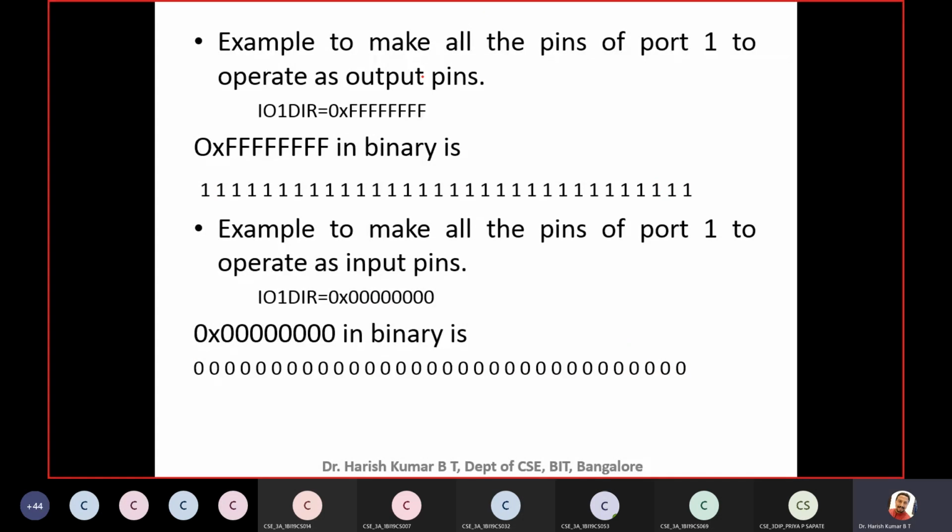Now, how do you make all the pins of port 1 operate as output pins? Let's see, like this. Instead of assigning it to IO0DIR, we assign it to IO1DIR. Now we have all the pins of port 1 operating as output pins. Similarly, if I want to make all the pins of port 1 operate as input pins, I assign 0.